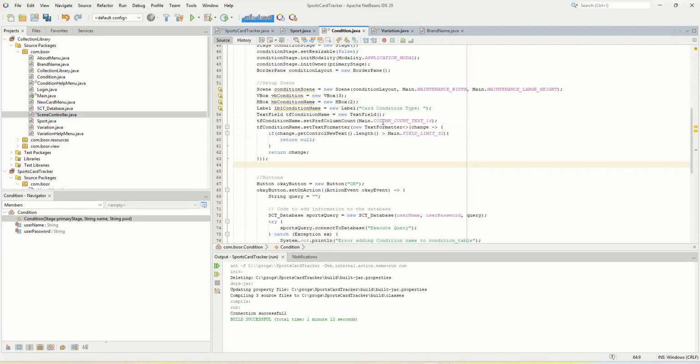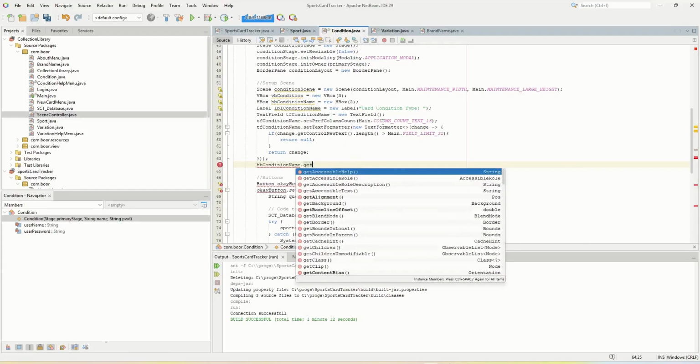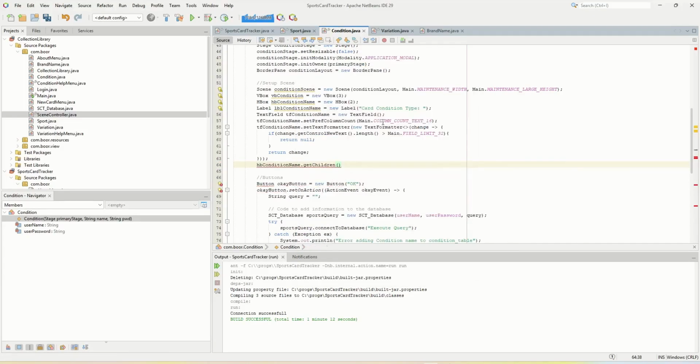Now we'll add these to our hbox. hb condition name dot get children dot add all lbl condition name followed by tf condition name.